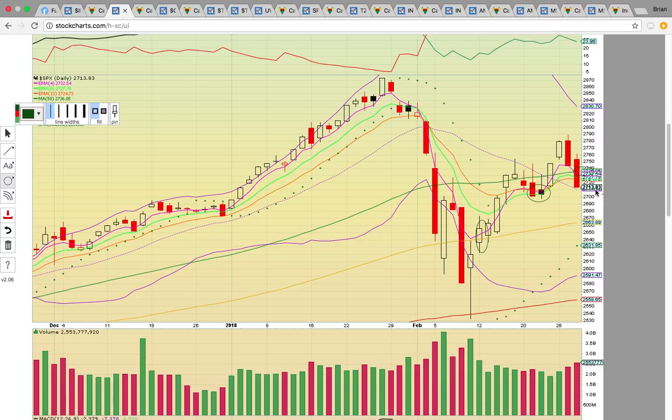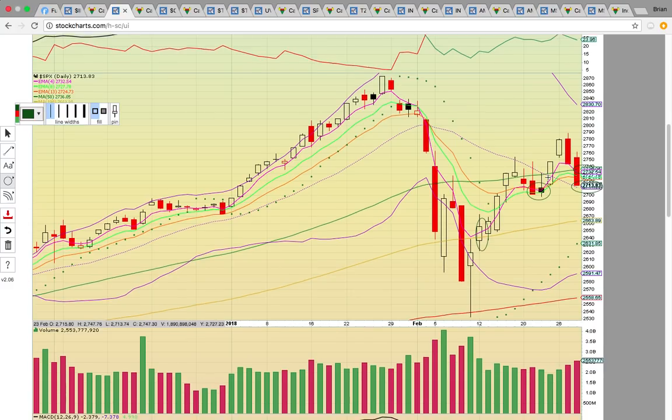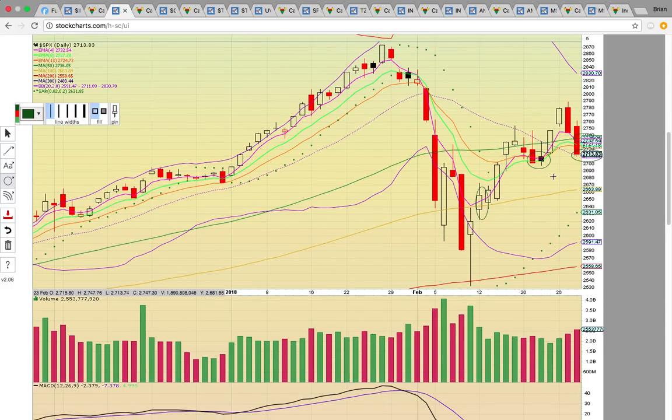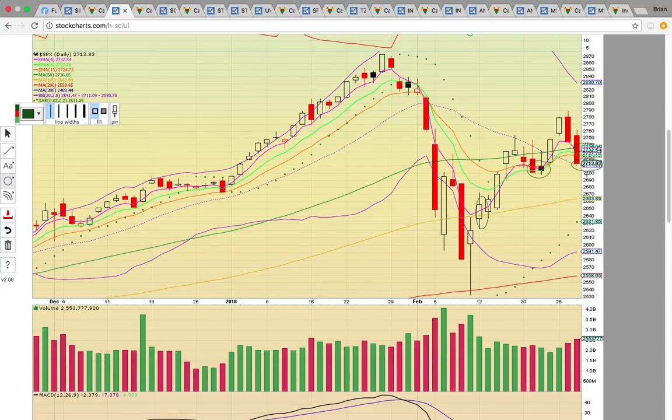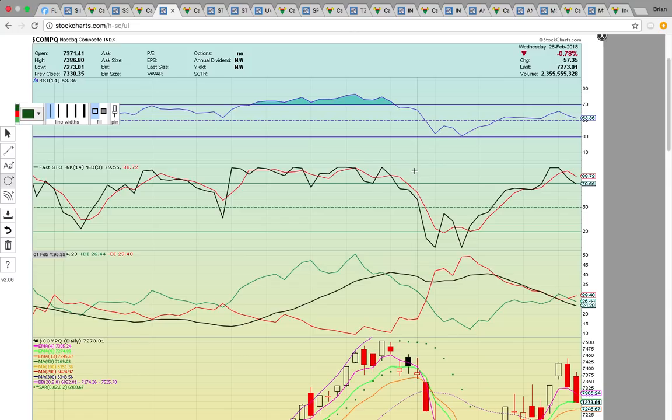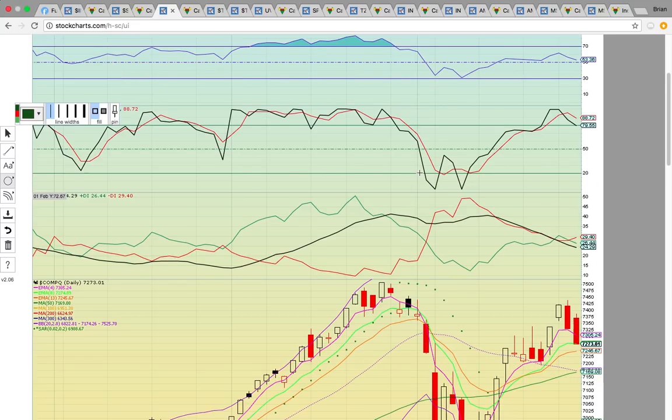If they turn into resistance and you see a close below that dotted purple line, which is the middle Bollinger Band at 27.11, that's going to signal downside risk. 27.11 is the big level to hold. If it drops below, then you're looking at the 100-day simple moving average at 26.63 being retested. It signals that the new uptrend isn't happening. So this is a really crucial place on the charts for the S&P 500 and the Dow Jones Industrial Average.